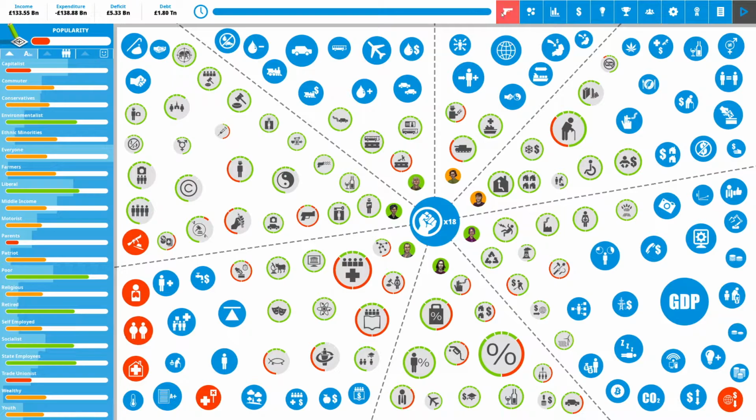This bar along the top is how long we've got until our next election. Each time we press the end turn button, a quarter of a year will go through. So each year, 4 turns, we've got 5 years to go through.